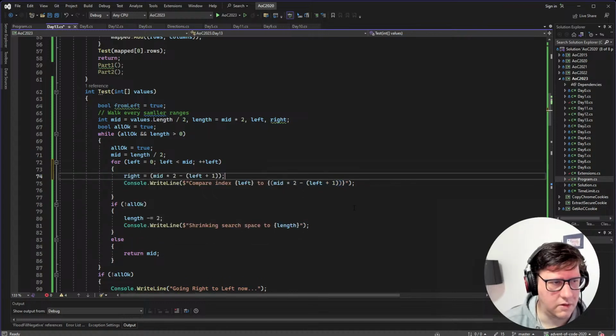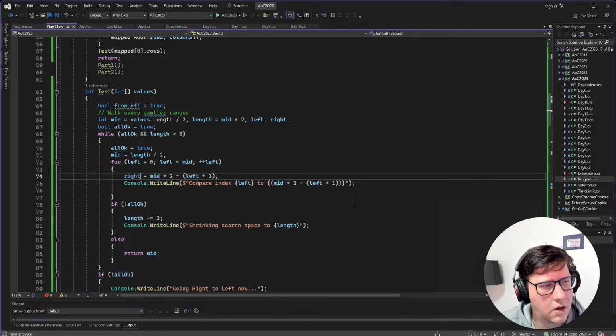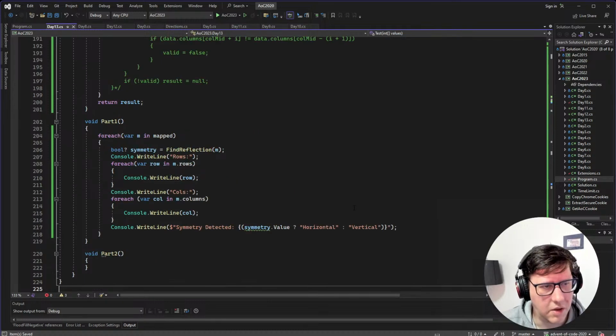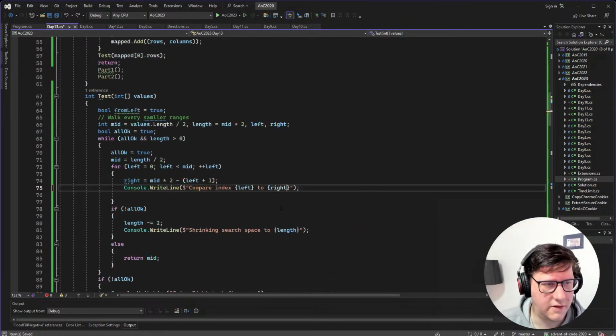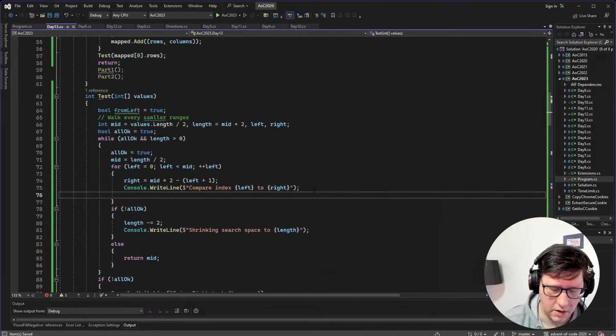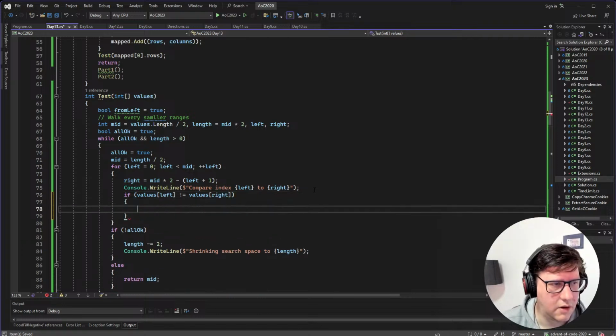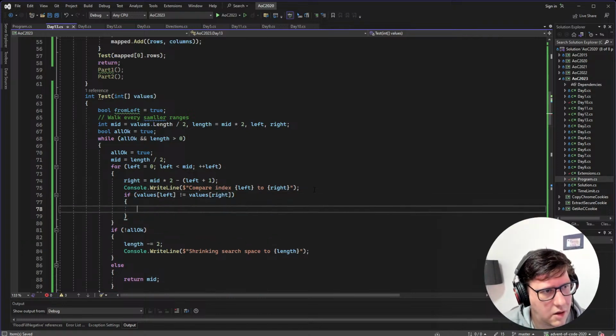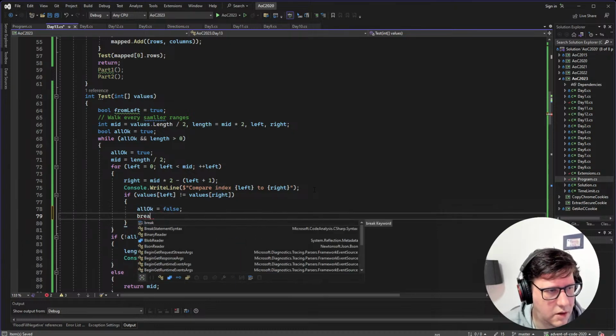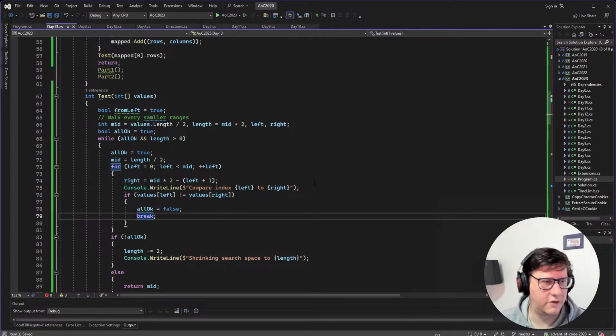A right equals to this. And make this stuff a bit more readable and less error prone. So we can do if values left is not equal to values right, we say all okay is false, and we break because we move to the smaller search space.